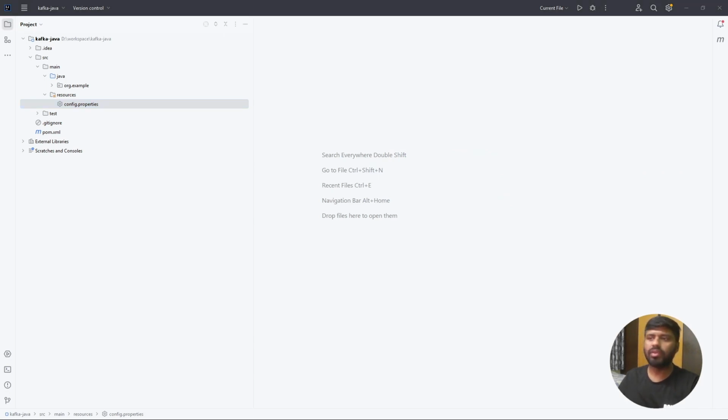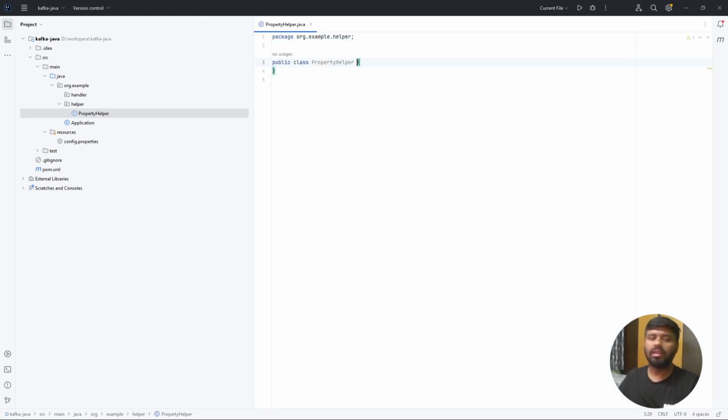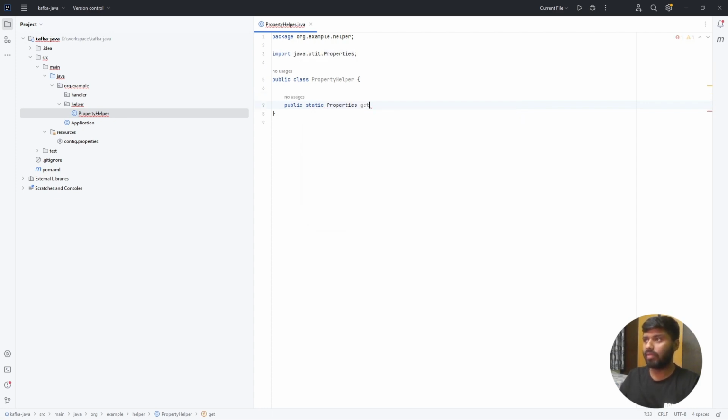Now we can create one property handler so that we can access this. Here we will simply create one class and name it PropertyHelper. First, we will create a public static method that returns the properties, and we will name it getProperties.